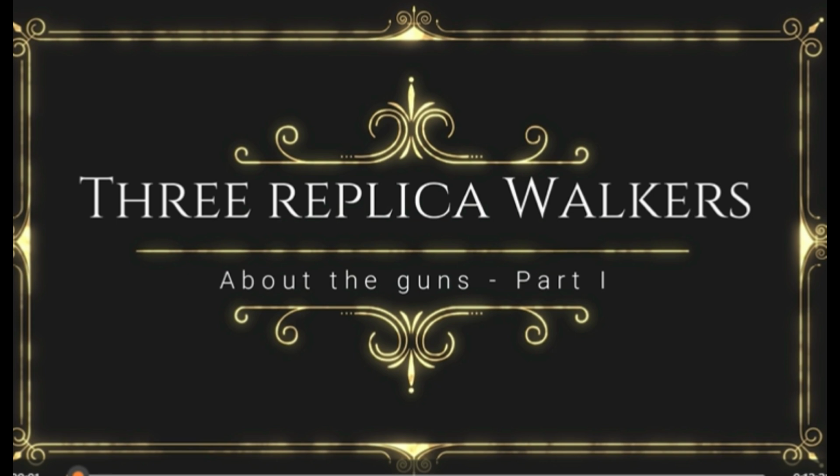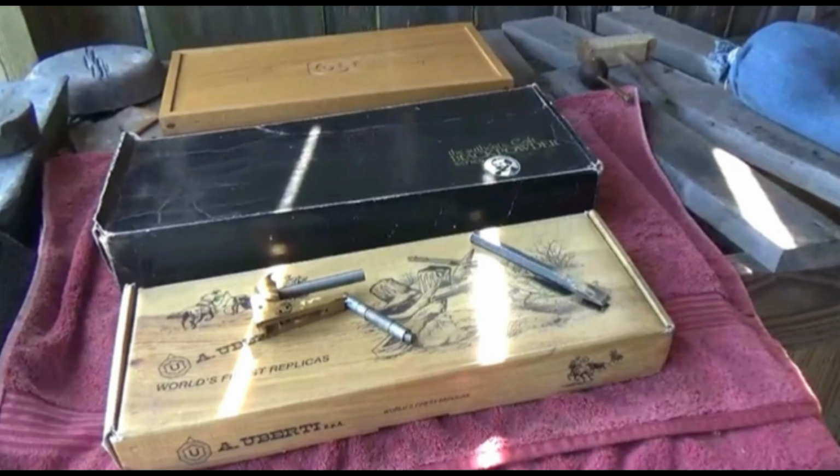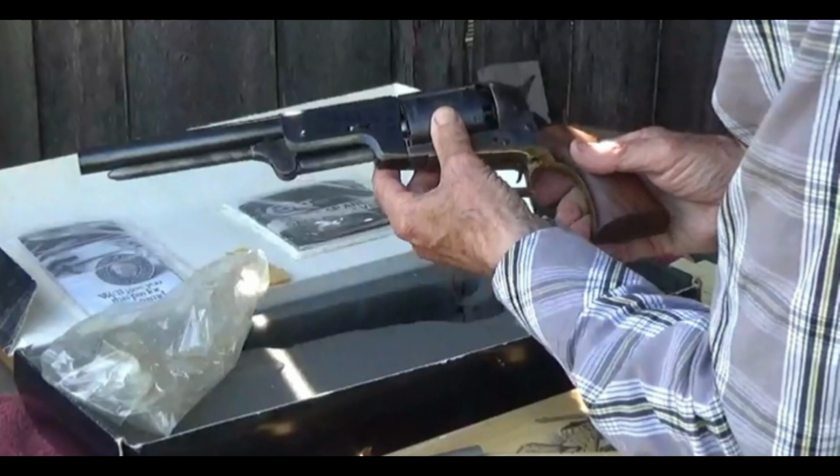So here are some of the things that stood out to me when shooting these three Colt Walkers. Actually, two were replicas made by Uberti: one purchased used, made in 1998, and the other new, manufactured in 2021. The third one was a second generation sold by Colt, and I purchased that sometime in the early 80s.